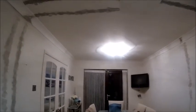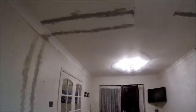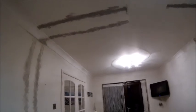So I've sanded it all down, smoothed it off. That's the skimming coat. Wait for that to dry. Rub that down, then decoat it, and tomorrow the ceiling can be done. Excellent. So you're done for tonight then? Nope, got to rub that down yet, and then decoat it. All right. Okay, you're going to do that tonight, are you? Like I said, I want to get the ceiling done tomorrow, so it needs to be dry.